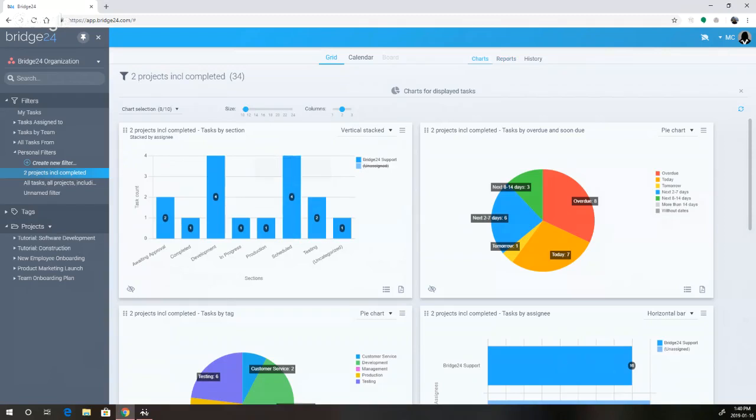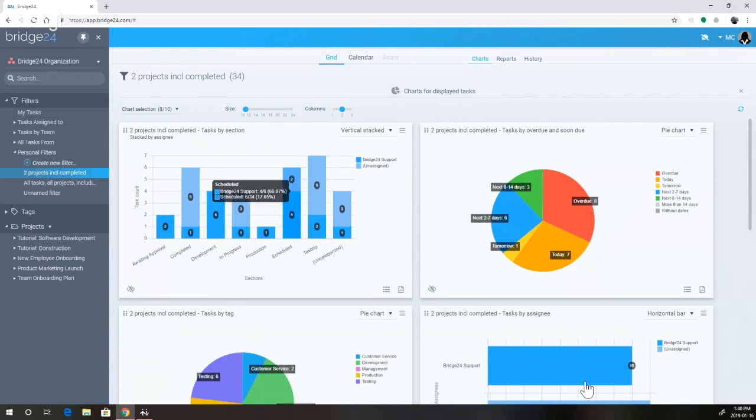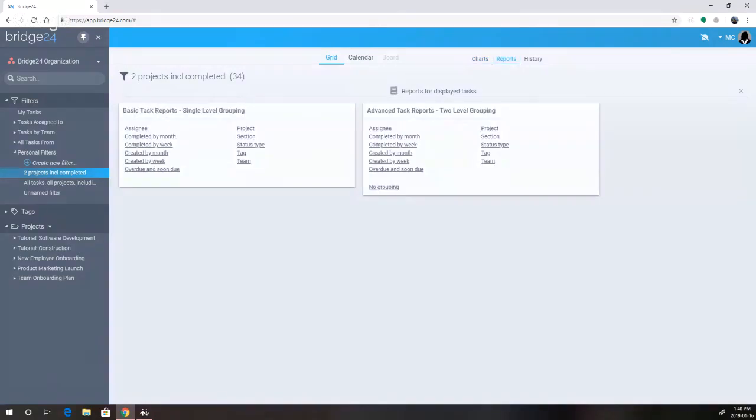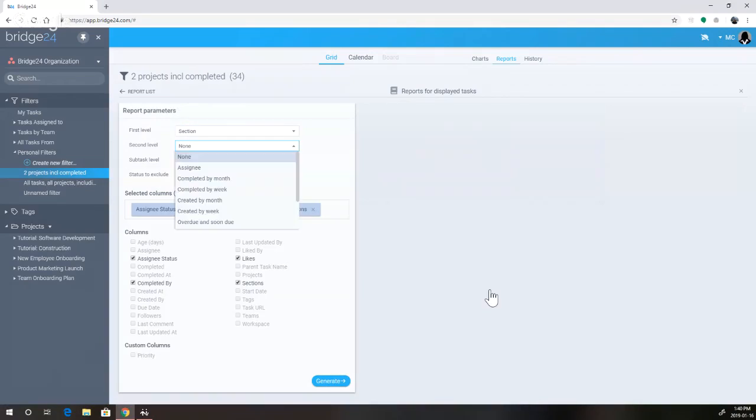I just wanted to go one step further. This is the same thing we've done recently for reporting, adding two variables into the same chart, or grouping. You can go to reports here and report the same thing. We'll report by section, and we'll do a second level by overdue and soon due.